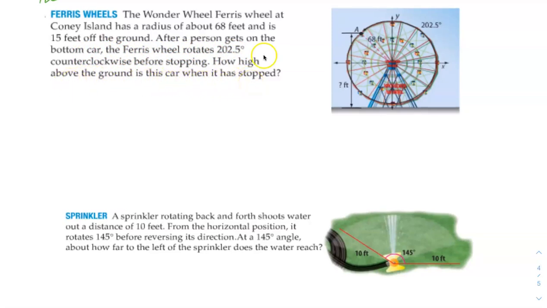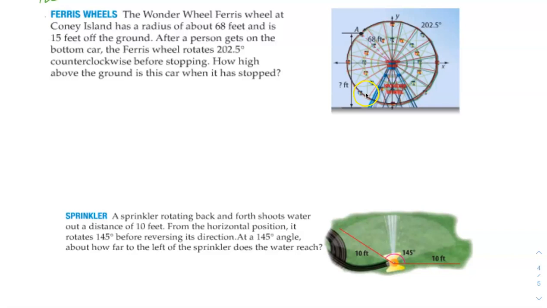Ooh, so this is probably the most advanced question we had on here today. So let's look at this one. You start down here, 15 feet above the ground, and then you go up around this way because we're going clockwise, about 202 degrees. It says it stops there. So how am I going to do this? Well, I know it's 15. I've got to figure out how much all of this is.